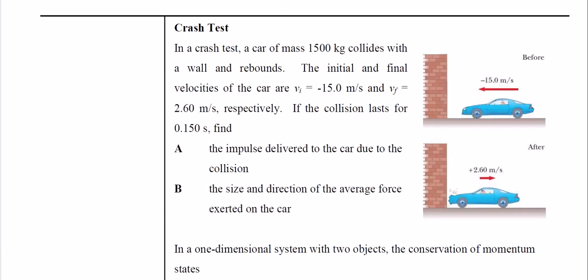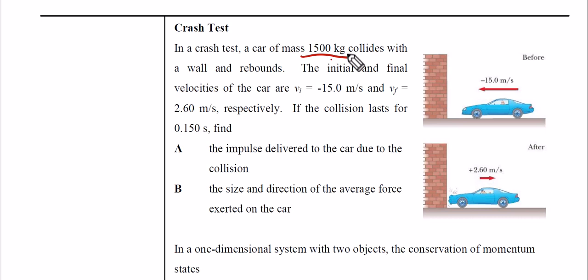So here we have a car hitting a wall and then rebounding off. Now, it did incur some damage, but we're going to assume that it didn't lose any mass. And the person was wearing their seatbelt. Excellent. So we didn't lose them either. The mass of the object is 1,500 kilograms. Make sure that when you do these problems, they are in kilograms, not newtons.